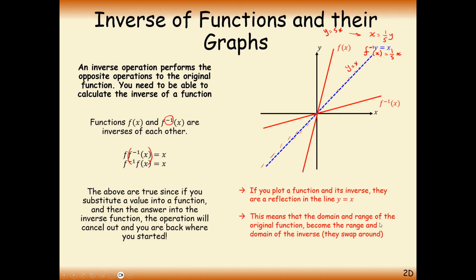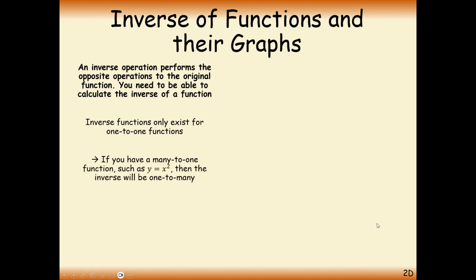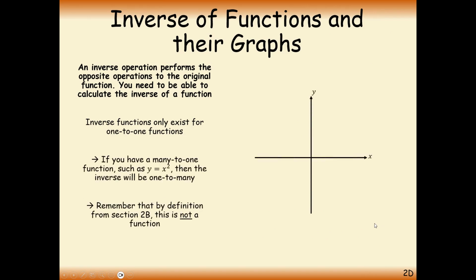That is why we had to make sure the functions are one-to-one so that we could find their inverses. We said that the function y equals x squared is many-to-one. Therefore, if we want to find its inverse, it's impossible because the square root of y, or the square root of x, is not a function. But we can do some tricks to actually make sure this does work.